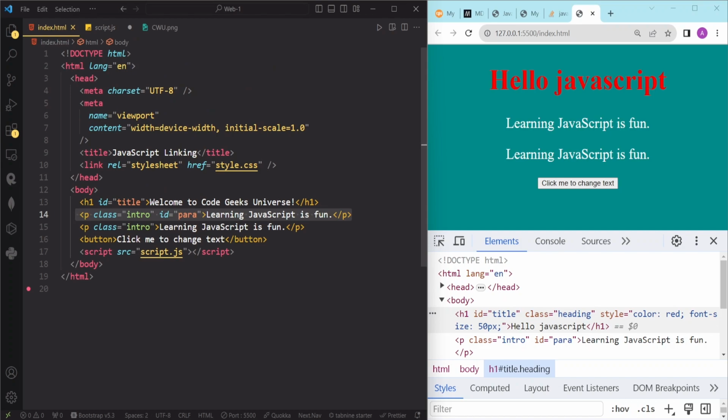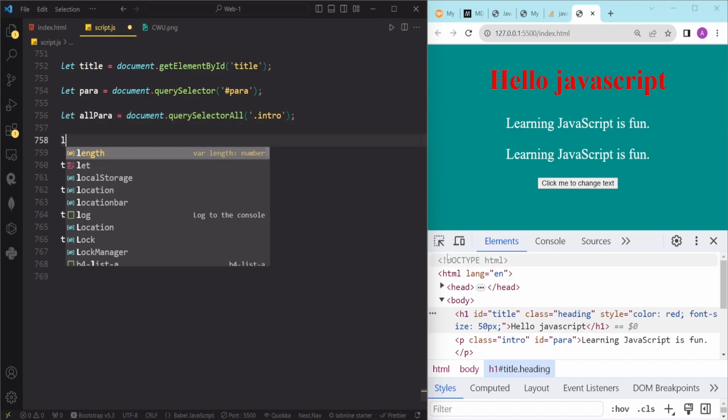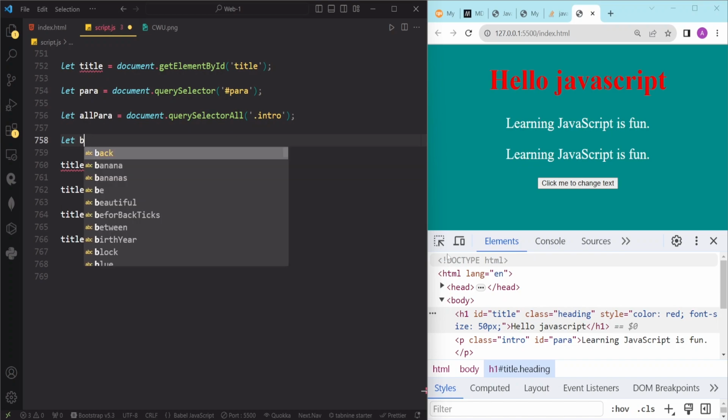Now here for example, in our HTML file, you can see we have this button element. And if we want to make this paragraph disappear when we click on this button element, first we need to select this button element, which we can do by using our querySelector.